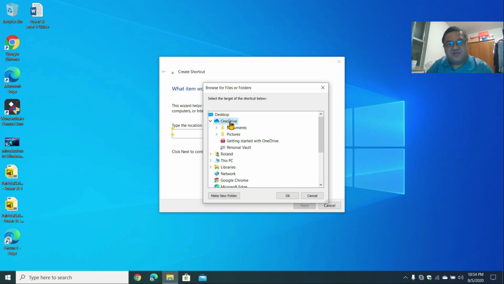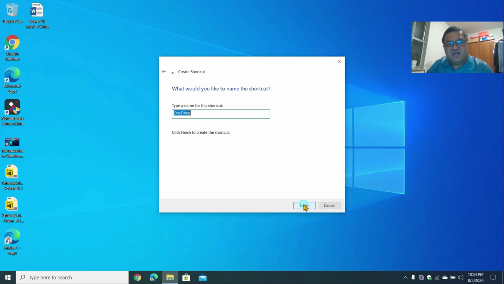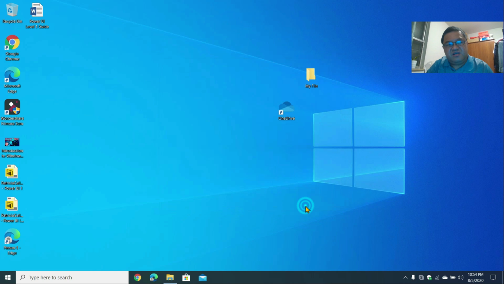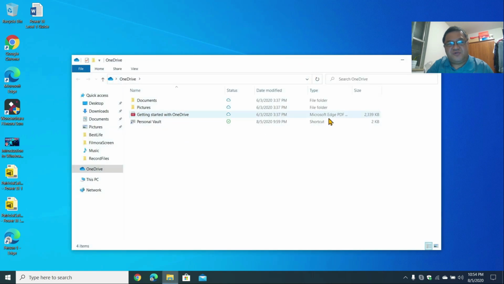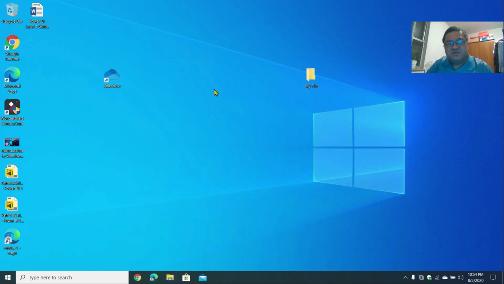Just click OK, and then Next, and then you can rename this, let's say OneDrive, then Finish. Then it will create a shortcut for OneDrive. Once you click that, it will show you the OneDrive. Okay, so I'll just delete this one.